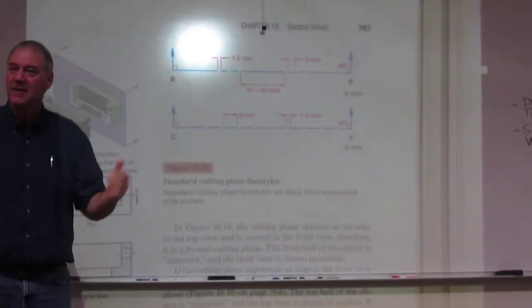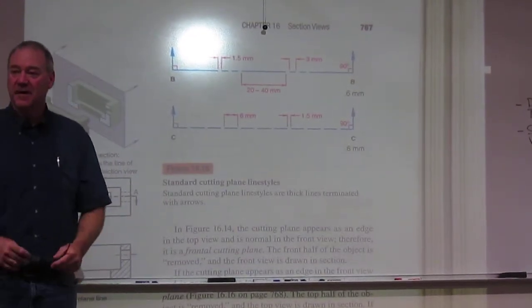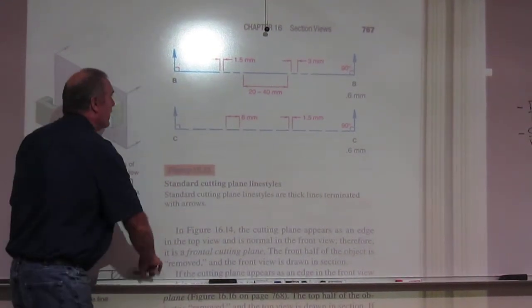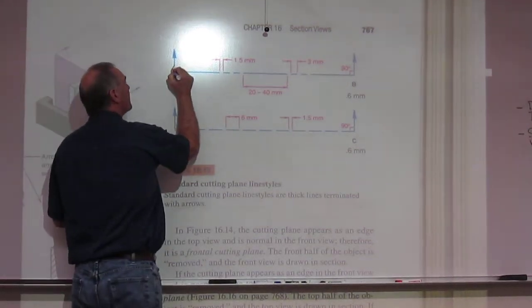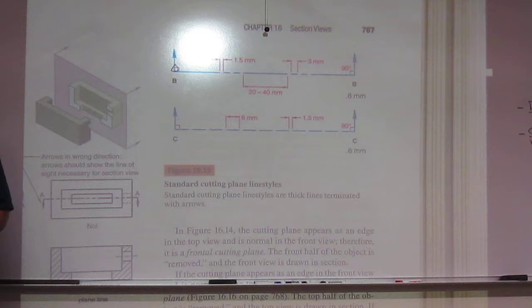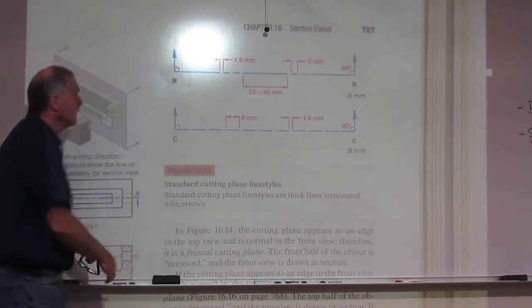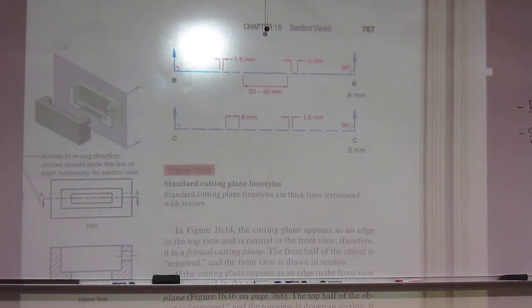Sometimes we leave it short. We actually obscure it at times. But just make sure it's clear. You know, you shouldn't have the arrowhead right here. It shouldn't just come in and have an arrow. Yeah, it doesn't have to be the length of the phantom. Okay. But no, there's no set standard that I know of on that length. If you don't have anything in your way like you don't now, make them the same on both sides, because we haven't introduced the dimensioning portion yet. All right, any other questions on this cutting plane line?